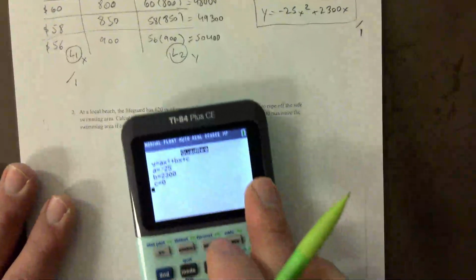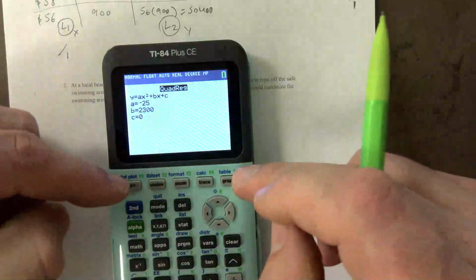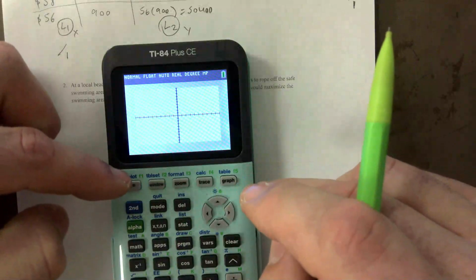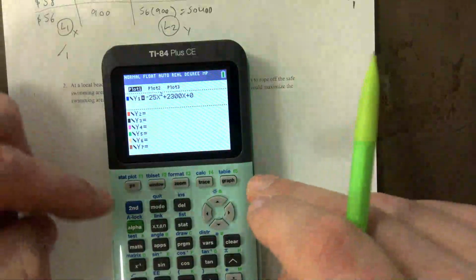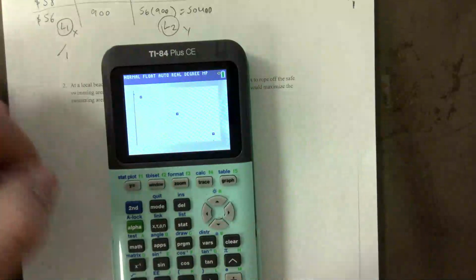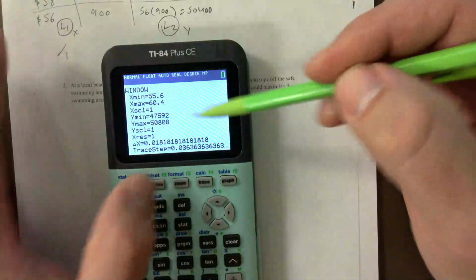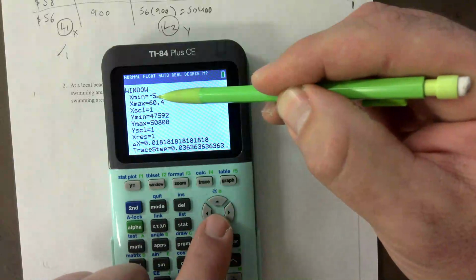And now I need to figure out how to get the maximum profit. So here we go. I will try to graph it. That doesn't help me. So I'm going to try zoom stat. I'm going to go y equals, turn on plot 1, press zoom, select zoom, press 9. So I'm getting this part. Remember, you're going to go to the window immediately, x min go -5 or something like that.